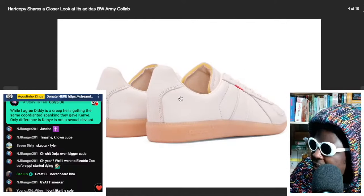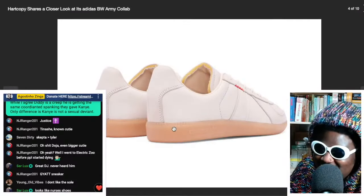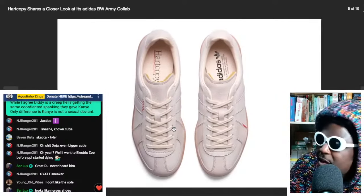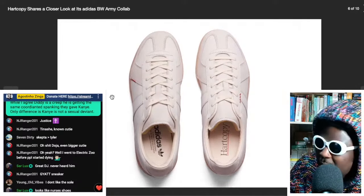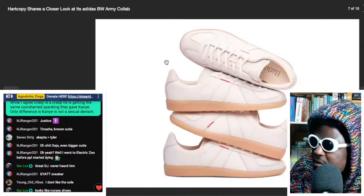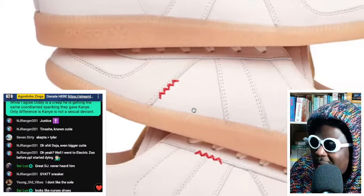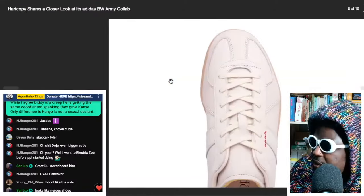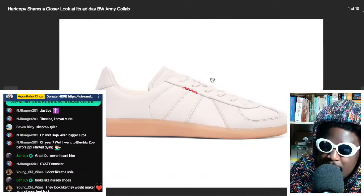Is that a suede heel counter as well? They look really nice. I love them. At the back, people call them nursing shoes — it's hilarious. I think I like them more because they're just plain and minimal and very versatile. I could easily wear them with most of my outfits without being too loud and showy. Look how good they look from the top looking down — that looks really cool. Just easy to wear, very versatile. The gum outsole is nice — I've always loved gum. Gum and a white sole is one of my favourite combos. And the suede would wear in really, really cool over time.